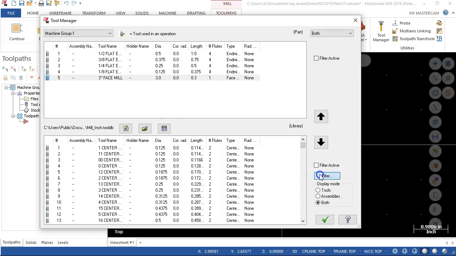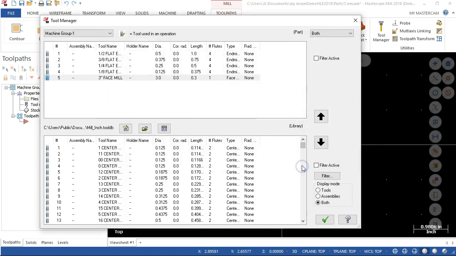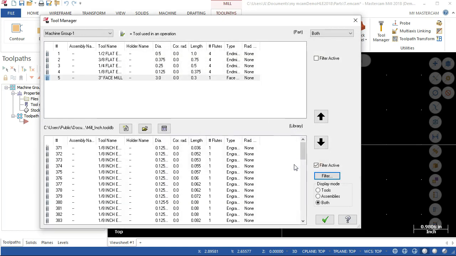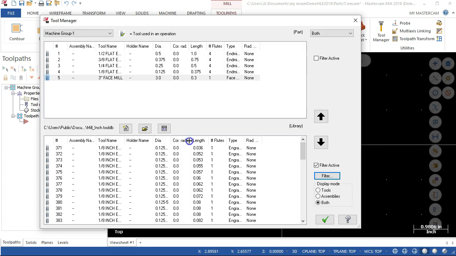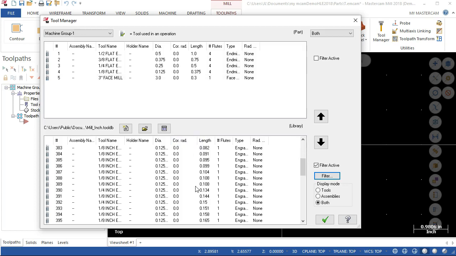Turn the filter off, and let's see if we can find an engraving tool. All right, so we'll turn that back on. All right, turn the face off. There we go. So 1/8 inch engraving tool, corner radiuses we can't really see there. Not much corner radius.